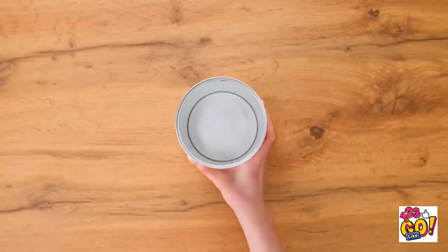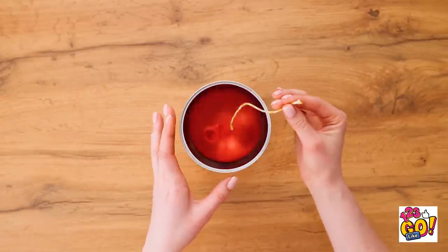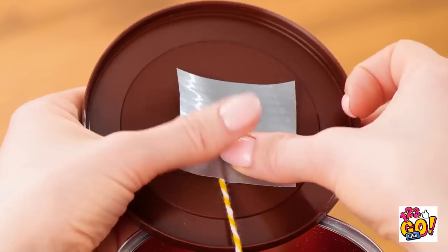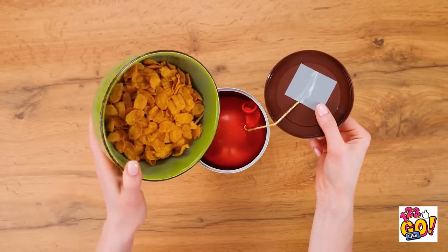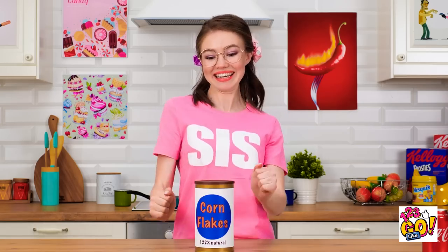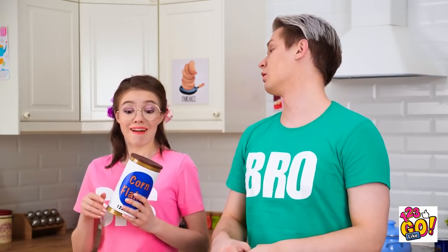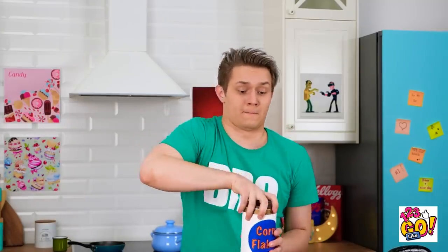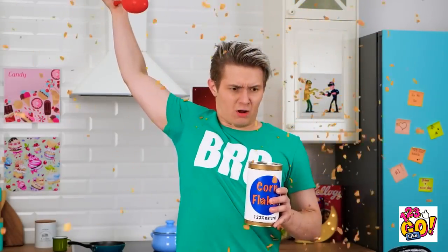Should I? Yep. I should. I've got the empty canister — now I need a balloon. I'll drop it inside but hold onto the string. Now I'll tape the string to the lid. Perfect — nice and tight. Time to put the cornflakes back inside. Done! And the lid goes back on top! Thomas! I need you in here! Here he comes — time to act. I'm here, what do you want? I can't get this lid off — can you? You're so strong. All right, give it here. There are cornflakes everywhere! It worked! You totally fell for it!